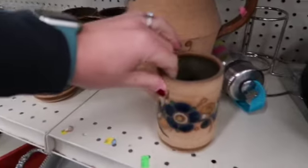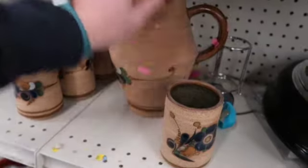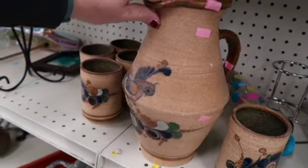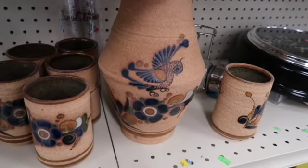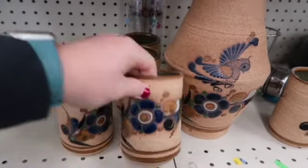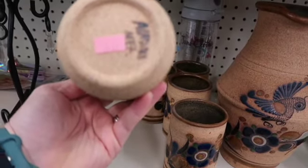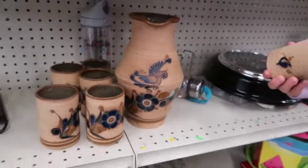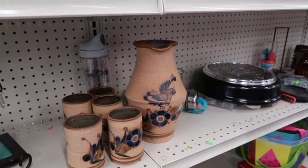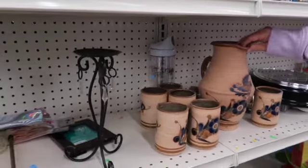We did find this, which was a Mexican pottery set. My mom thought it was Tonala, but it was something we hadn't heard of before. It was still amazing. Unfortunately, this really isn't our style in our booth right now, and she already has a lot listed on eBay, so we did leave this behind for someone else. Hopefully a collector comes along and snaps it up, because it was very pretty. Not to mention, I definitely wouldn't want to ship that. My mom ships breakable stuff all the time, but it terrifies me.